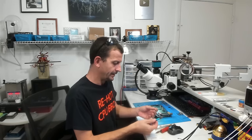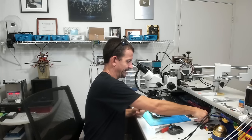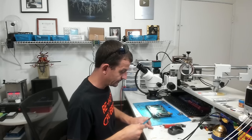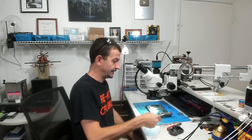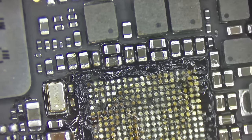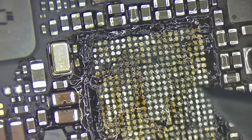All right, so now I'm getting out my weapon of choice, which is the number 16 X-Acto blade. There are a lot of special tools, like the little hockey stick thing that I've always talked about, but my weapon of choice are X-Acto blades most of the time. Aside from the tools that I use for lifting these chips, here is a number 16 X-Acto blade. This is what I'm going to use to finalize this cleanup for the most part. This blade is capable of taking off the excess solder, the glue, everything all at the same time. So I'm warming this board right back up.